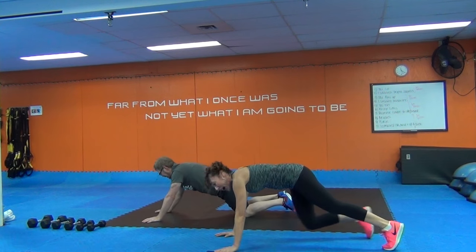Deadlift to row coming up. Hopefully you can feel this in the tush as you're lifting that leg up. Feel it in the thighs, hamstrings, and tush as you're coming down and up with your squat.